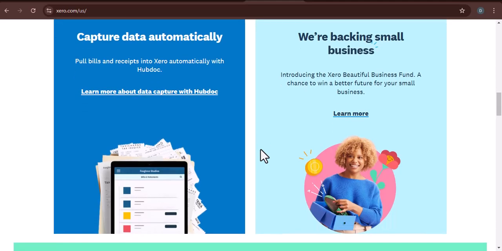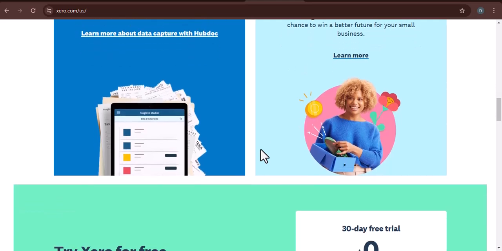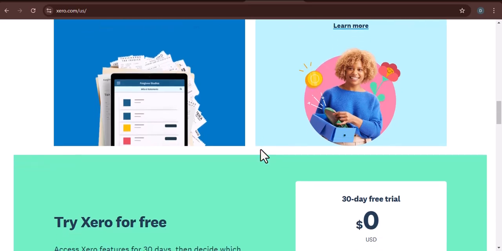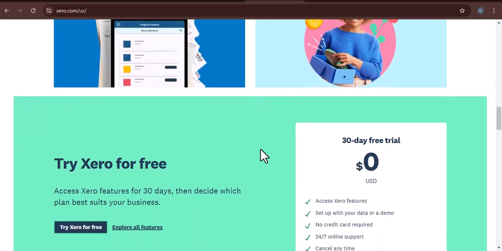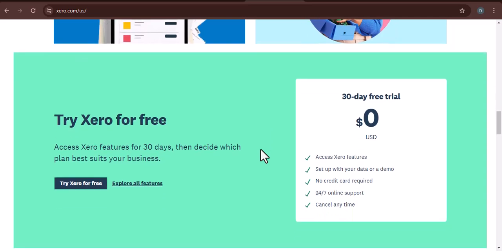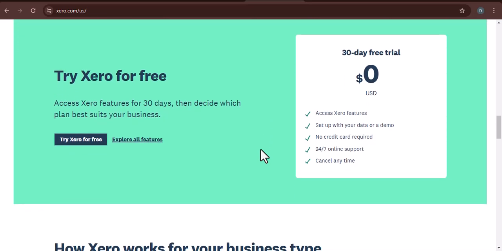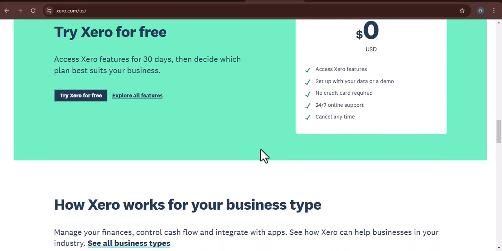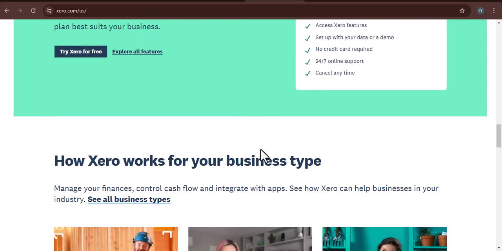Troubleshooting common issues. Let's address some common issues you might encounter when transferring money from Xero. Failed transfers. If a transfer fails, investigate the reason for the failure. Common reasons include insufficient funds, incorrect bank account details, or issues with your bank feed connection. Delayed transfers. If a transfer is delayed, check with your bank to see if they can provide any information on the status of the transfer. Discrepancies. If you notice any discrepancies between your bank statement and Xero, investigate the issue promptly to ensure accurate reconciliation.